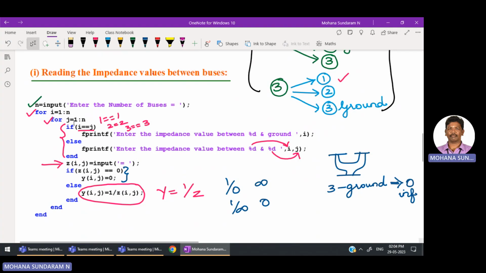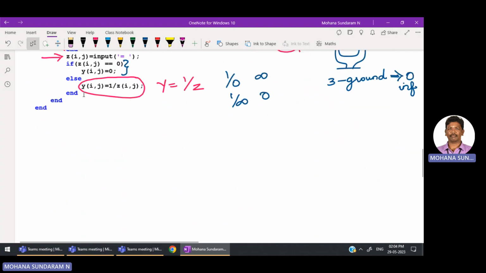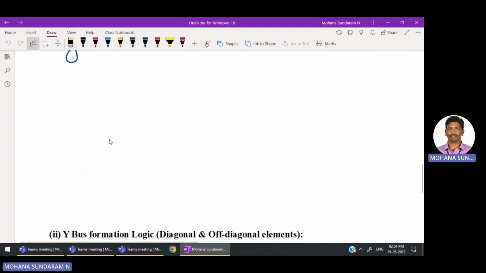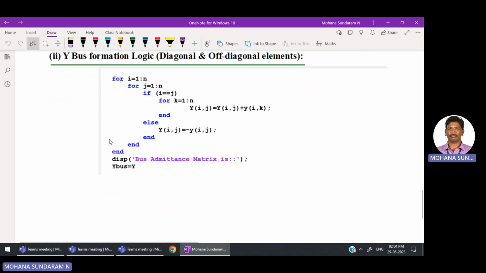So in the first loop, we have got all the impedances. Now we have got everything in this matrix called y of ij. So now we have all the admittances present in the matrix called y of ij. Now we will go to the Y bus formation. Only two things. As usual, the loop is not going to change. You require two loops. One is for the external loop, another is for your internal loop. i is equal to 1 to n and j is equal to 1 to n.